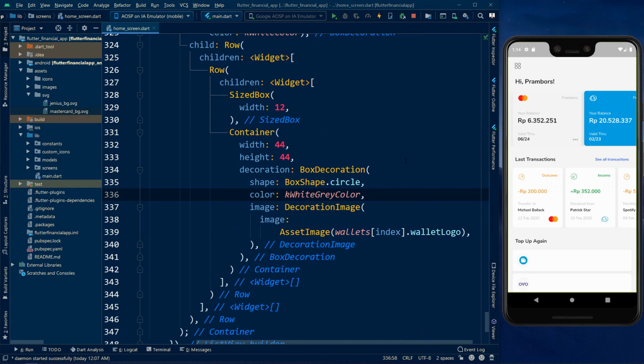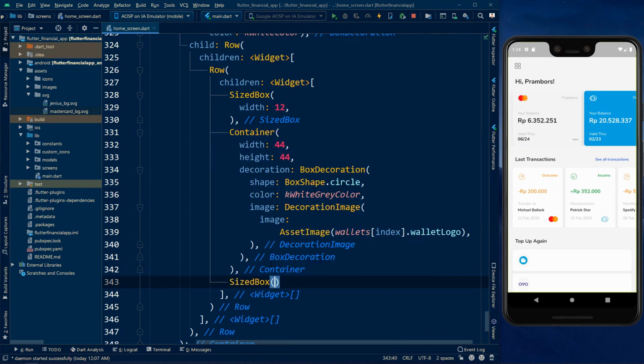Alright, and again below of our container we set size box again, for the width 12 again.